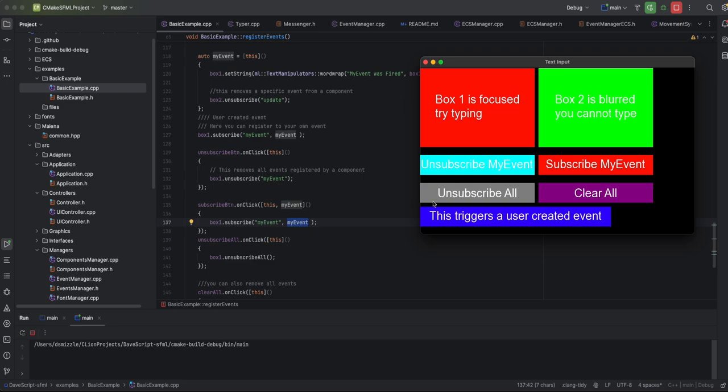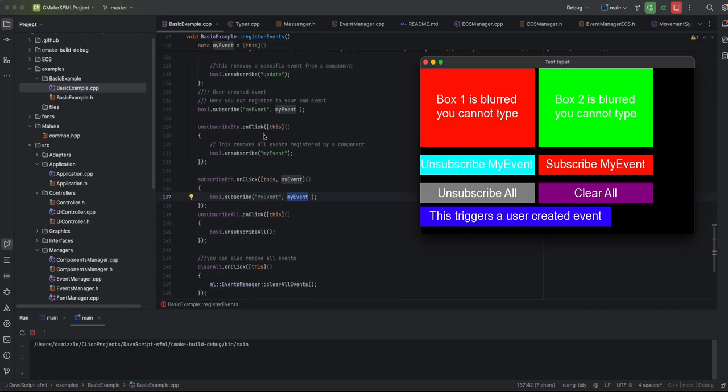So if I click on unsubscribe My Event, then what you'll see is, well, it showed that it was blurred because it was once focused. By default it's saying, hey, when you go out of focus, change the text to blurred. But now you're going to see when I click on this button, it no longer changes it to My Event was fired because I disabled that event, right?